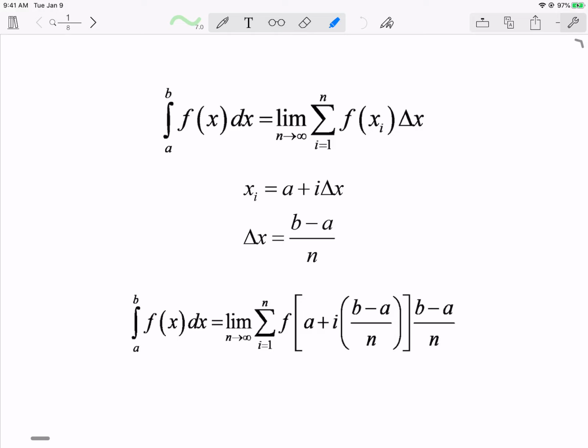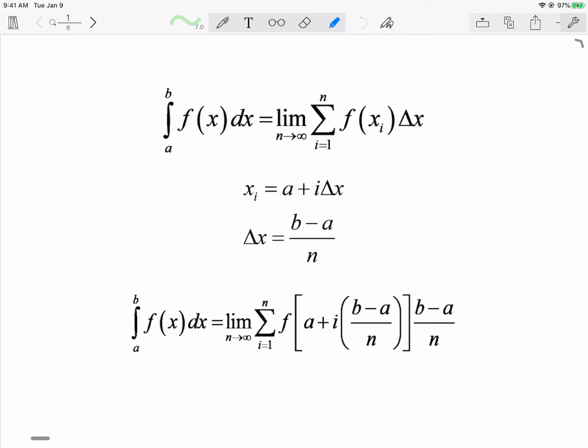Hello everyone, it's Mr. Spinelli, and today we're going to talk about rewriting integrals using summation notation. Now I'm just going to hit you with all the formulas right up front, so maybe pause the video, write all this down, and I'm going to explain what all these different pieces mean.